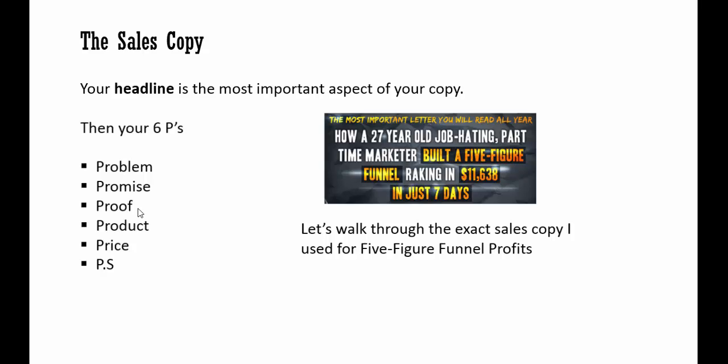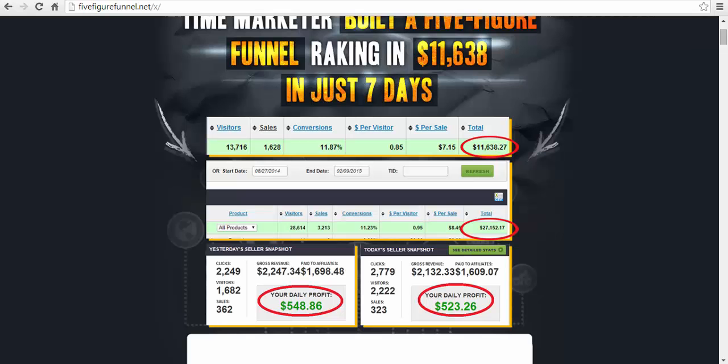If there's loads of proof showing screenshots of all these earnings, how easy it is to do, testimonials with people saying how good the product is, case studies where people have made this much money using this method, this is all awesome social proof, and it just reassures the potential customer and makes it that much easier for you to get them to buy the product. So let's go back to the sales copy.